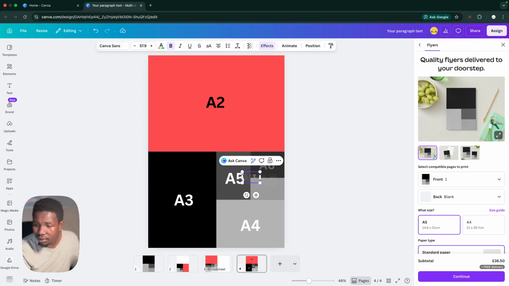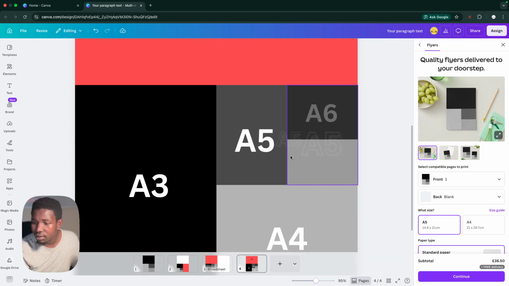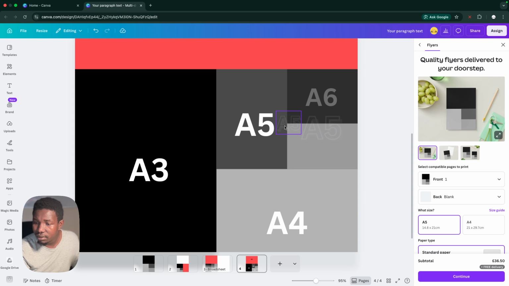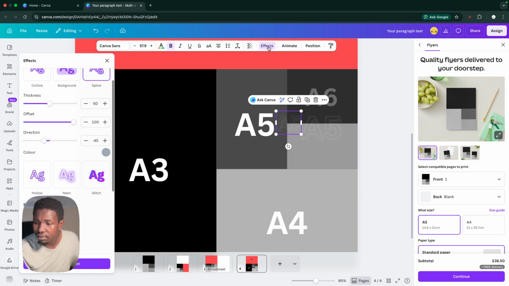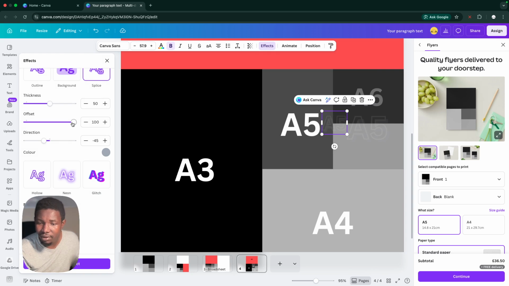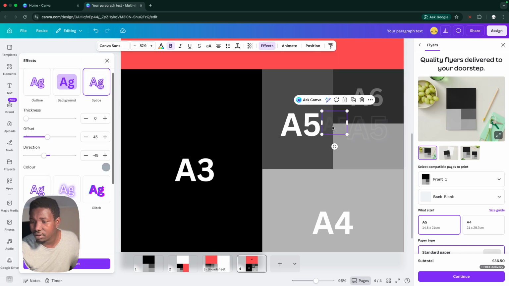I'm just going to zoom this up a bit. I'm not liking the effects, but let's keep it that way.